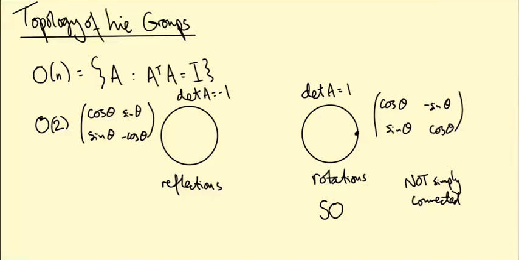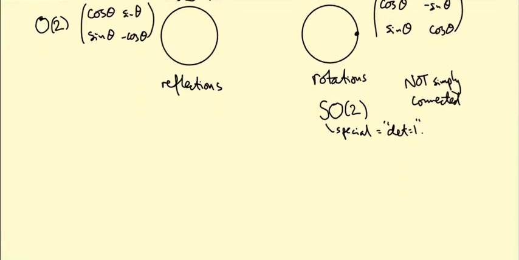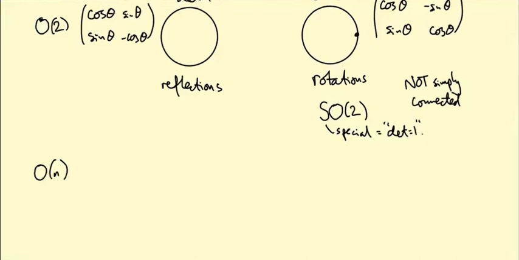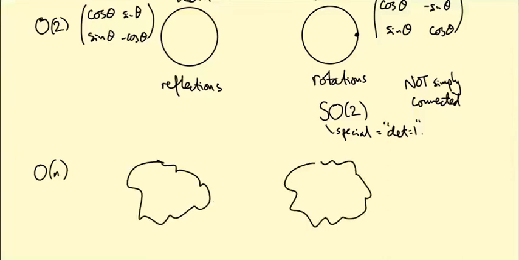What distinguishes the two circles: the circle of matrices with determinant equal to 1, and the circle of things with determinant equal to -1. If you compute this determinant: minus cos² minus sin², that's -1. So this circle is a subgroup - a group in its own right, the group of rotations - and it's called SO(2), where the S means 'special' or determinant 1. The same kind of picture holds in every dimension: O(n) has two pieces. There's SO(n), which are the ones with determinant 1, and everything else.